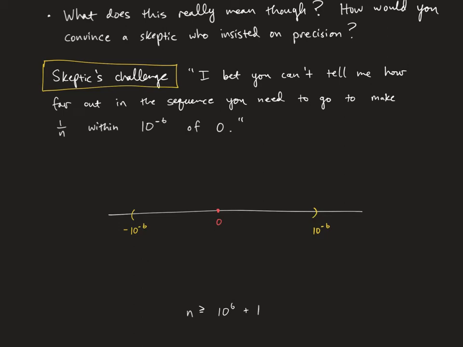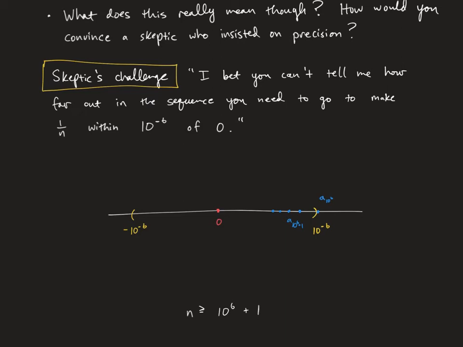And so what's happening is the members of our sequence, we have right here, right on that point at 10 to the minus 6, that is a sub 10 to the 6th, right? So a sub 10 to the 6th is 1 over 10 to the 6th by definition. And then the very next one is going to end up in here. So this would be a sub 10 to the 6th plus 1, and then subsequent entries of the sequence are going to be doing something like that.